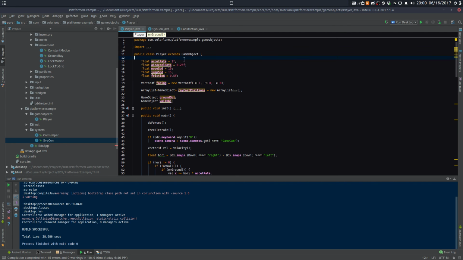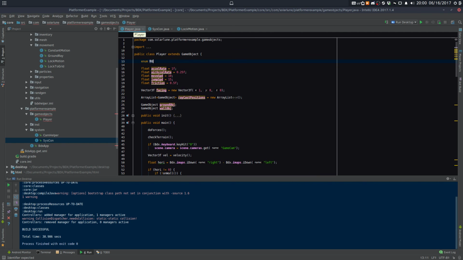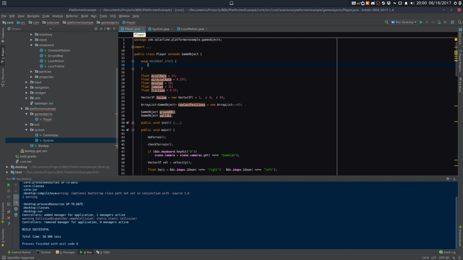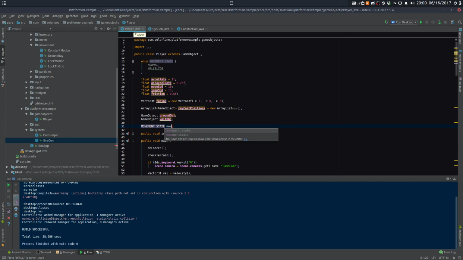So we really want an enum for this movement state. We can say normal, and then wall slide, or I guess wall climb, wall slide, yeah. And there might be others like sliding or rolling or something. And we're going to have a movement state. There we go. And that equals movement state normal.